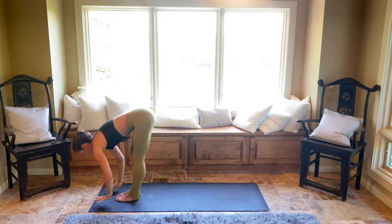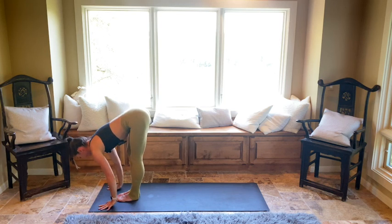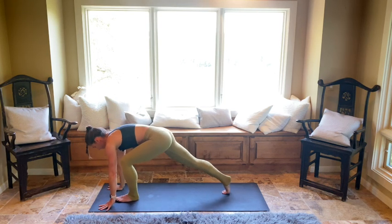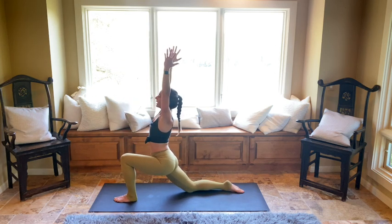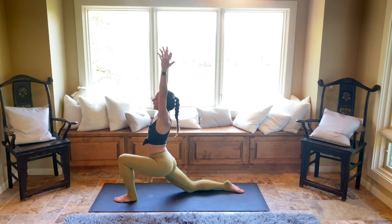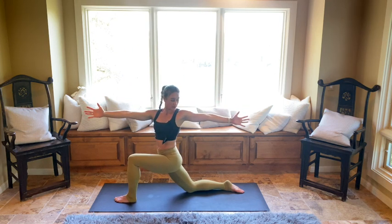Exhale, forward fold. Inhale, halfway lift, find length in your spine. Exhale, right foot steps back, right knee drops. Inhale, Anjaneyasana. Exhale, open twist to the left. Reach back with your left hand, forward with your right.